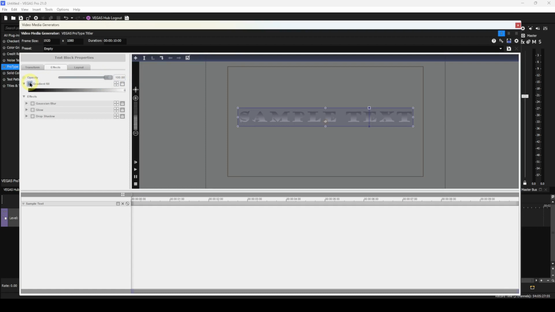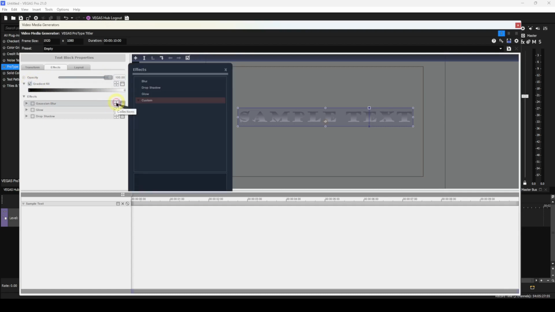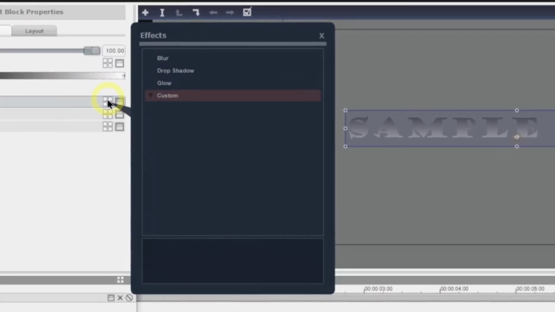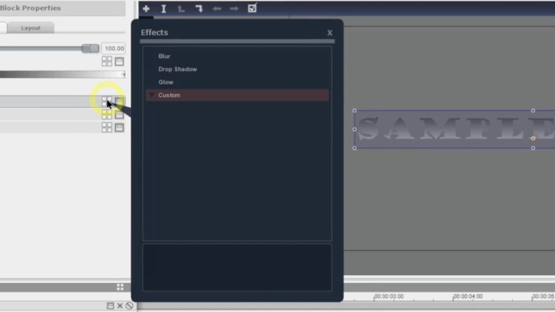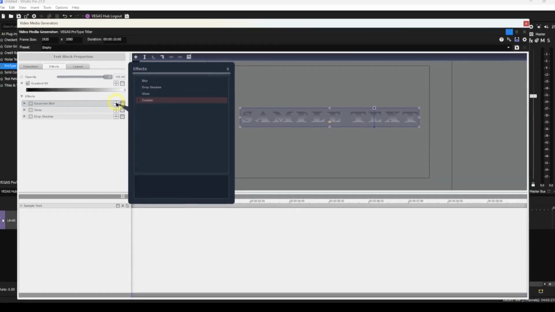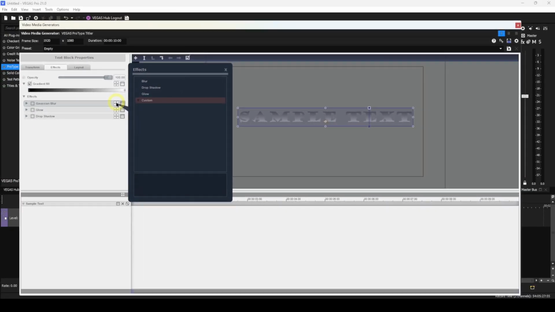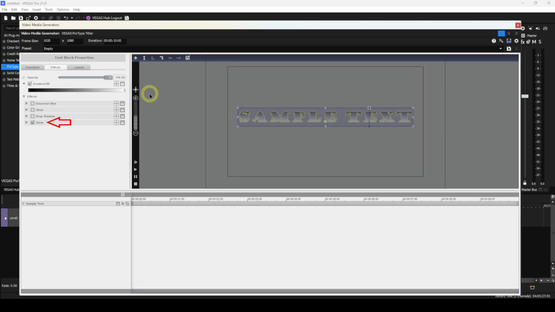Now I'll look at the collection for one of the other effects. What you see is entries with the label of each of the effects, blur, drop shadow, and glow, plus a custom entry. They actually don't contain any inbuilt presets. If you double-click one of these, say the glow entry, another glow effect entry will be added to the effects list. This is handy if you want a glow with a mixture of colours. I'll demonstrate.